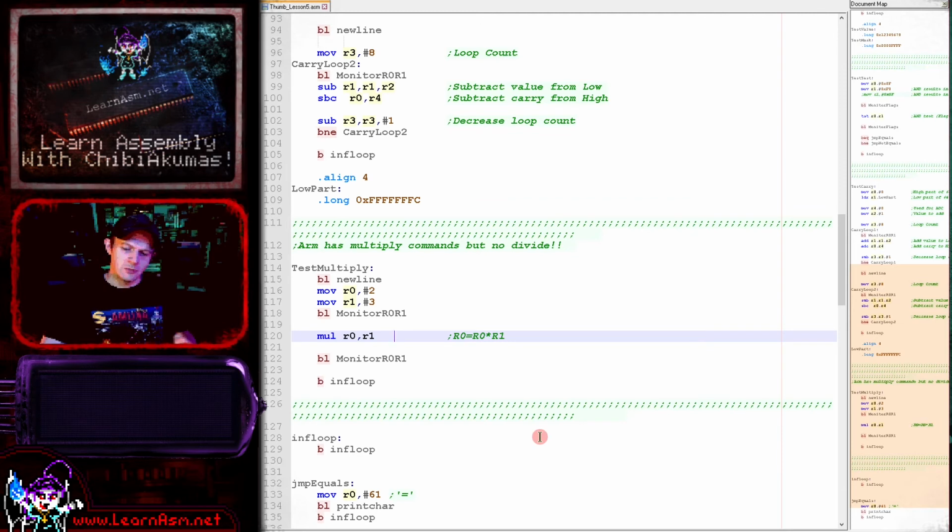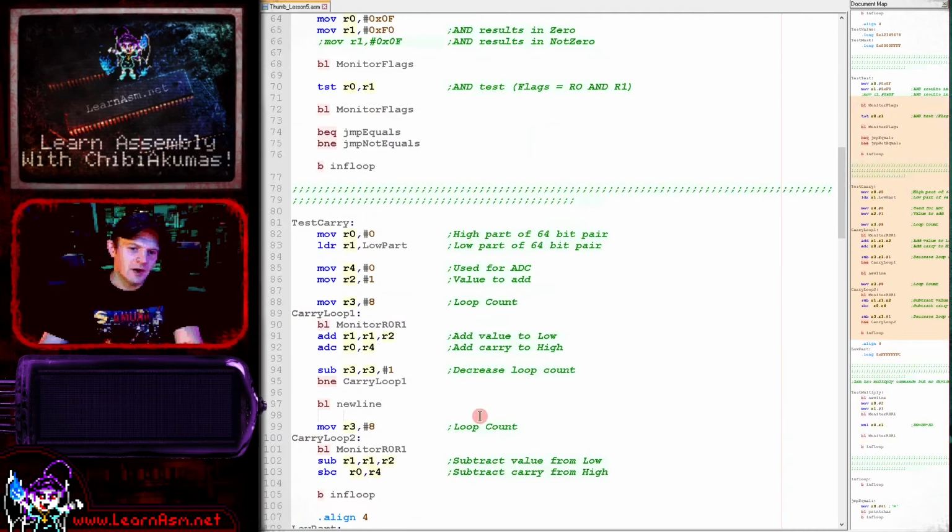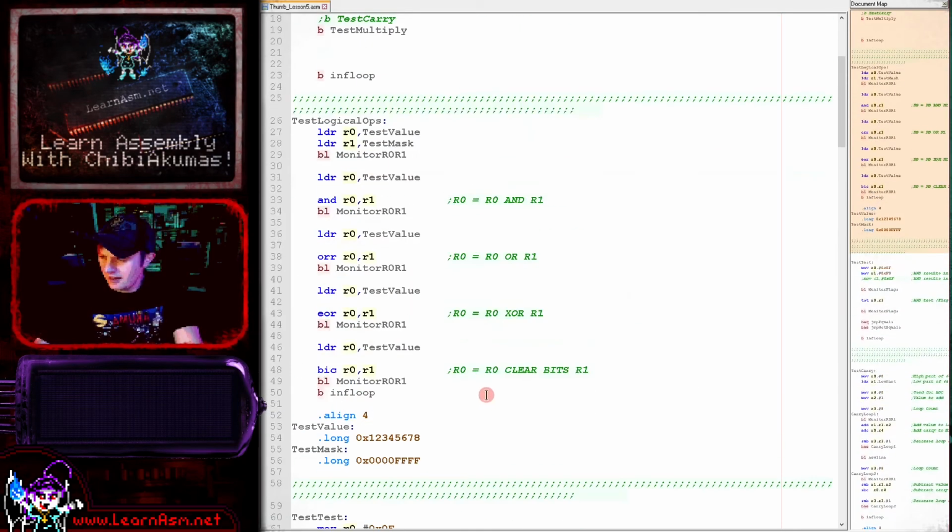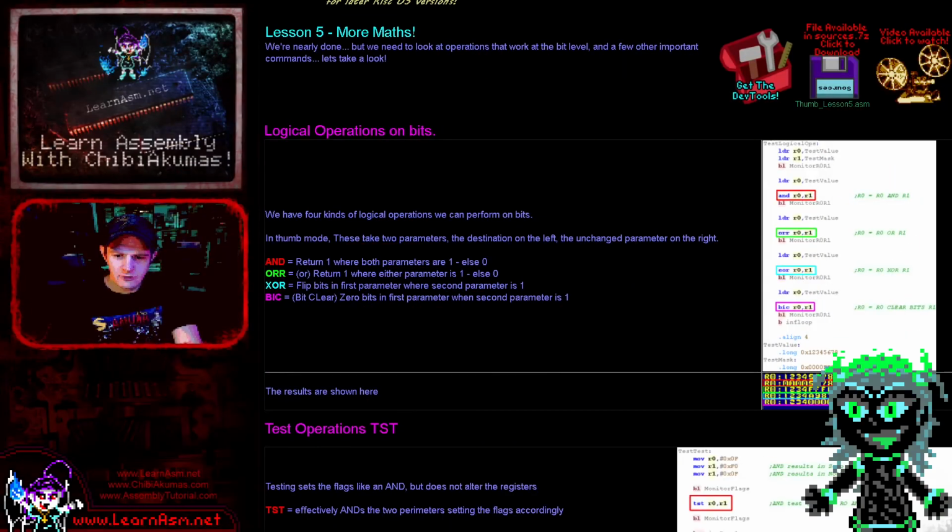Now there are some tricks you can do to simulate division with multiplication commands, but that's beyond what I'm going to cover here today. It is something I've done a little bit, but I'm not really confident enough in it to describe it at this point. But as I say, that's something you can do. Anyway, that's the last of the commands we're covering today.